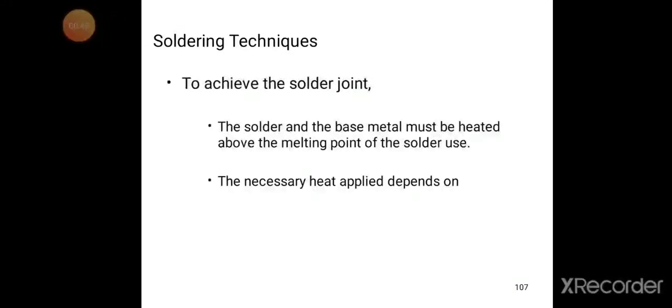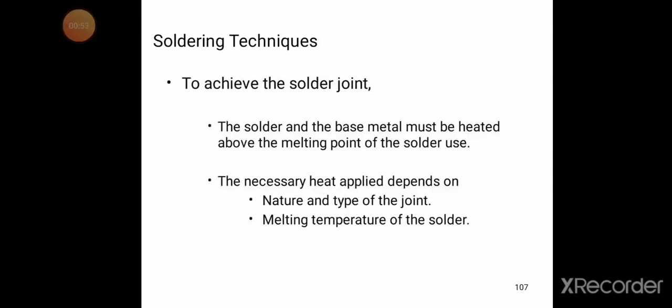Soldering techniques. So what are the soldering techniques we try to discuss here? To achieve the solder joint, the solder and the base metal must be heated above the melting point of the solder we use.